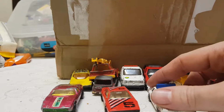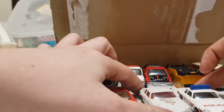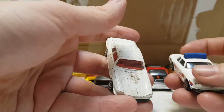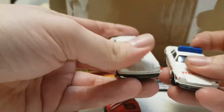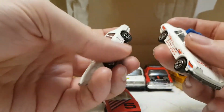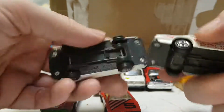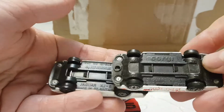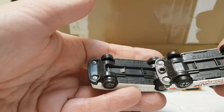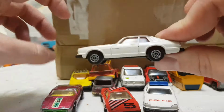But unlike this one, which is from the previous box, which is right down there because I am recording this like two days after. I was going to say this one is metallic and this one isn't. No, they're both metallic, but they have different wheels. You can see the design there is different. They're both XJS. One is Corgi, and one is Corgi Juniors. Really nice. Like that a lot. I like this one still as well.